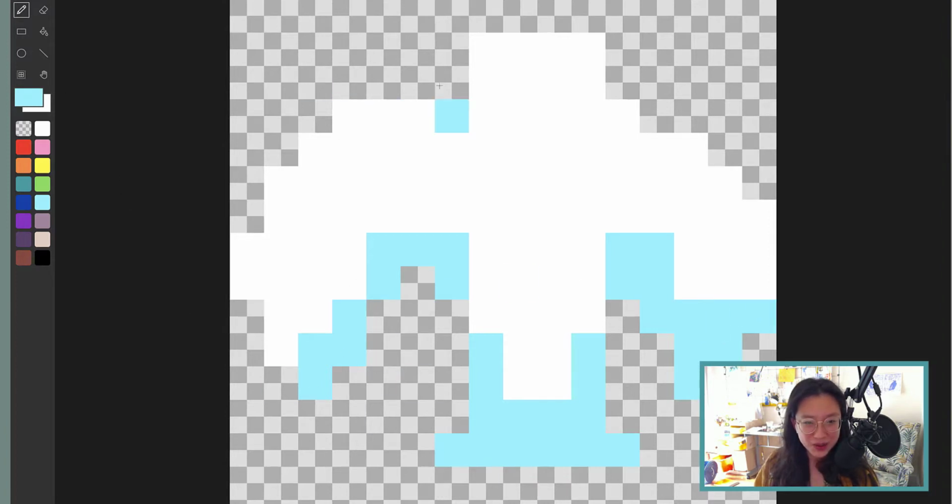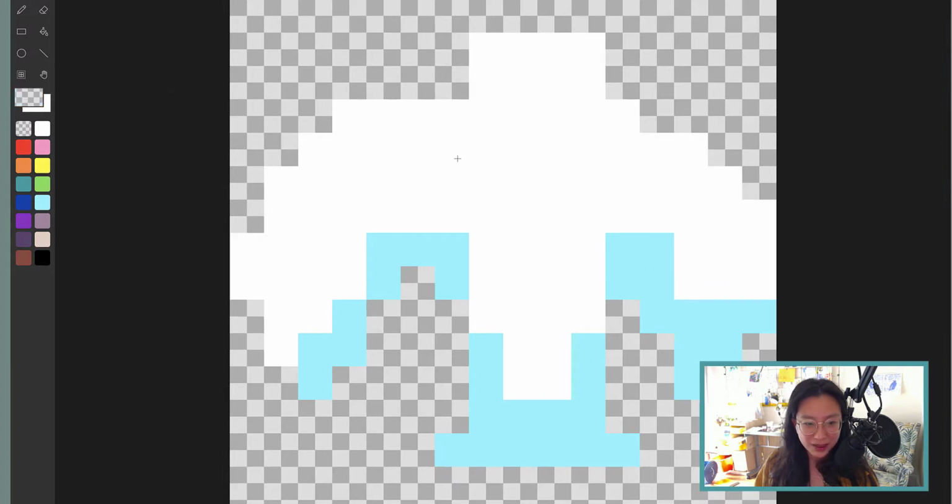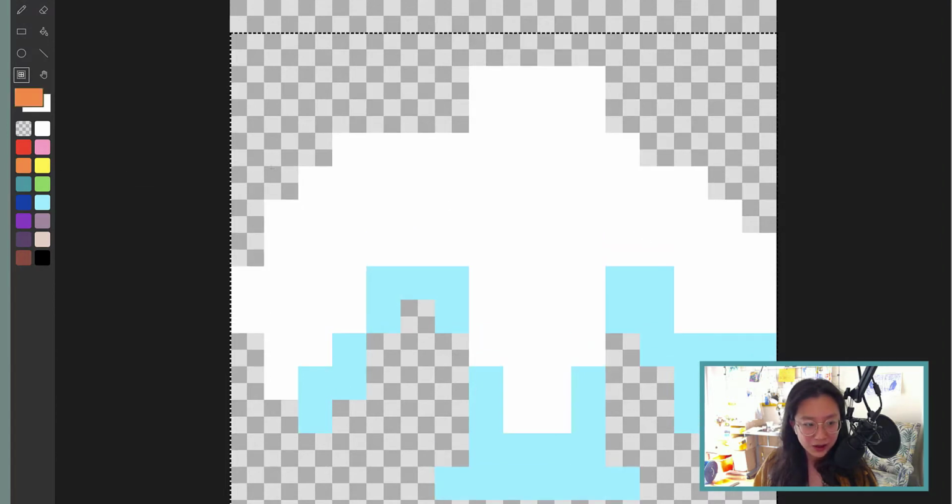Another one I like to use is using Alt to bring up this eyedropper tool, and it'll pick up the colors from the canvas. So if I click it over the white, it picks up white. So that also really helps pick up colors pretty quickly. And so I'm using Control A again, dragging my sprite down, using the orange for the beak.